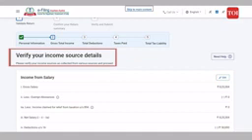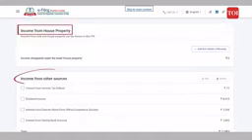Now verify your income from various sources of income like salary, house property and from other sources and continue.